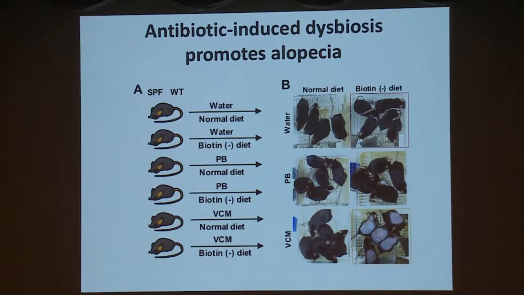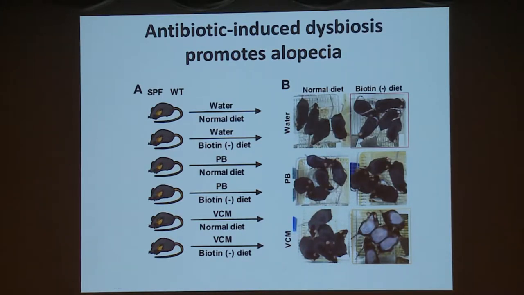So we would like to introduce another representative example from our group demonstrating the role of gut microbiota in extra-intestinal disease. Indeed, we studied this project to clarify how biotin deficiency affects the severity of colitis. Since biotin is an essential nutrient for human health, for this purpose, mice were divided into groups: normal diet and biotin deficient diet, two groups with polymyxin B for inducing dysbiosis, and also normal diet and biotin deficient diet with vancomycin treatment.